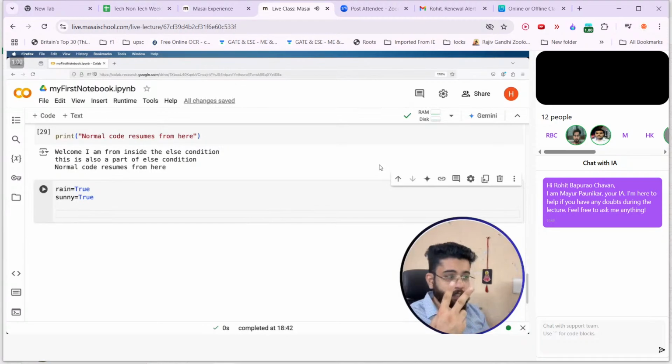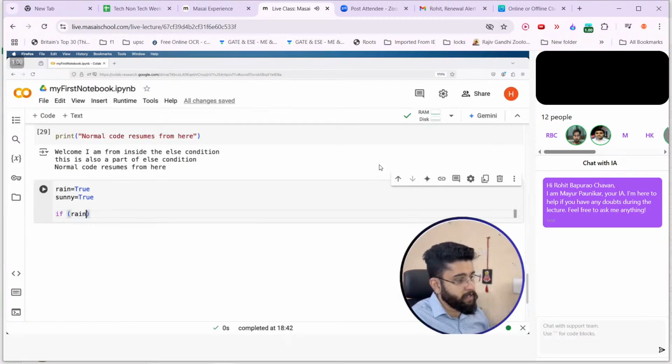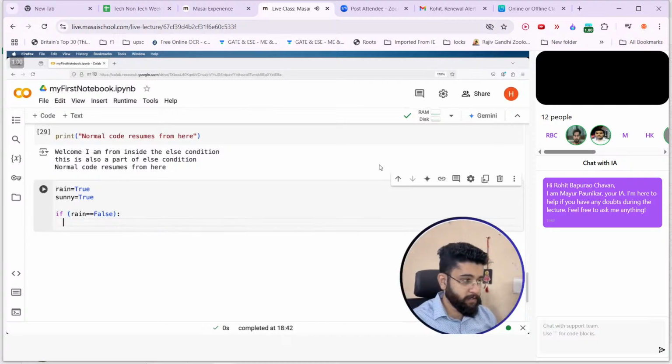Now we have two conditions to play. One condition: if there is no rain outside, if rain is double equals to false.